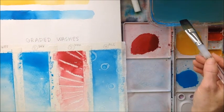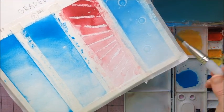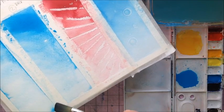I notice that I have a puddle near the bottom, so I'll take a dry, clean brush and clean that off.